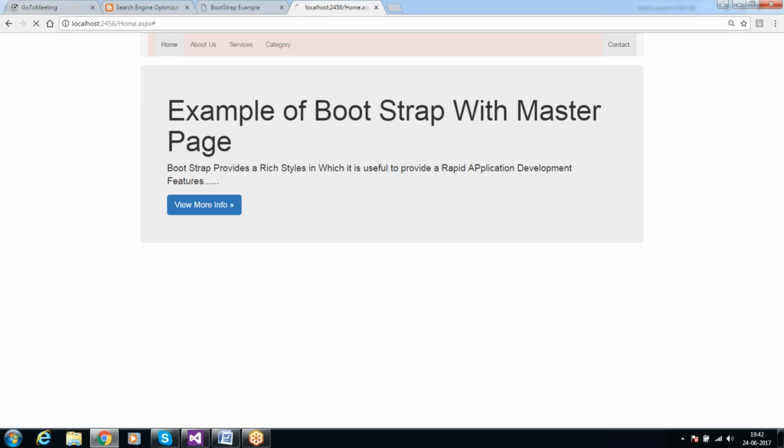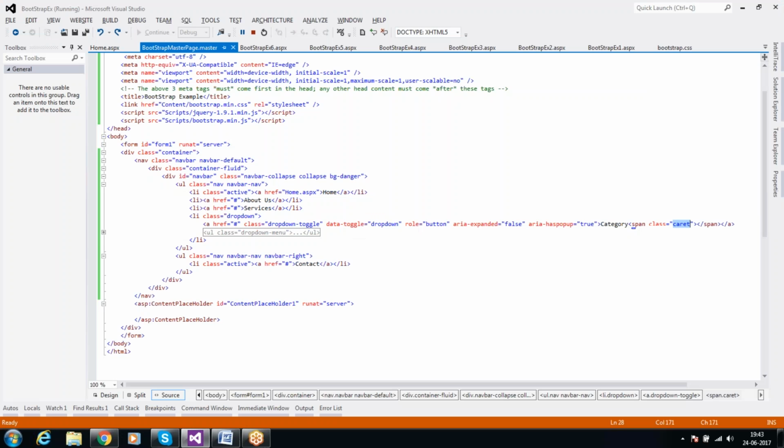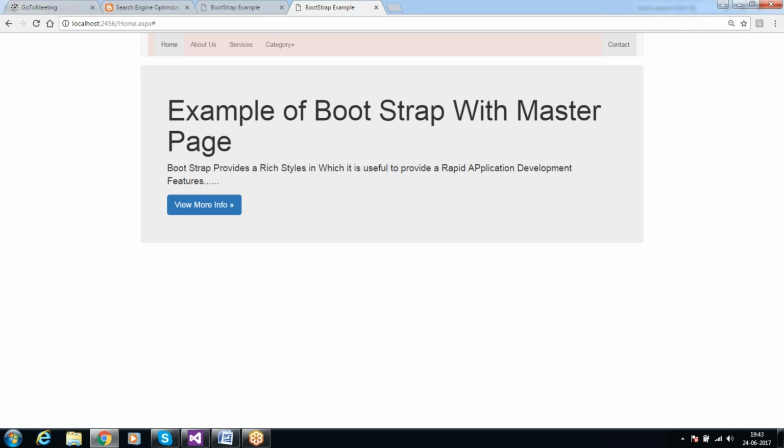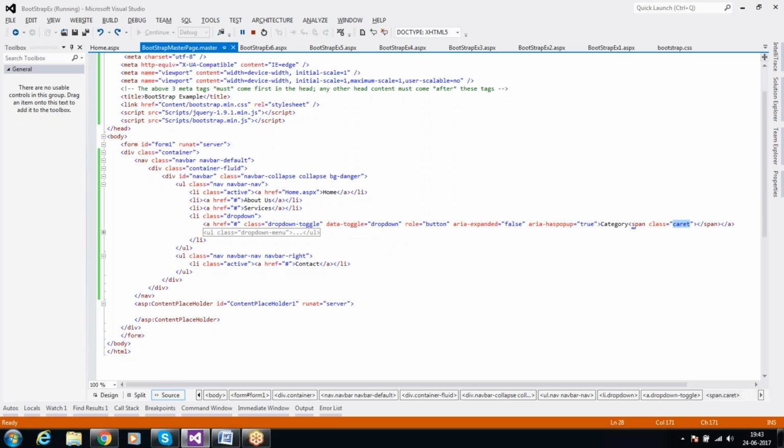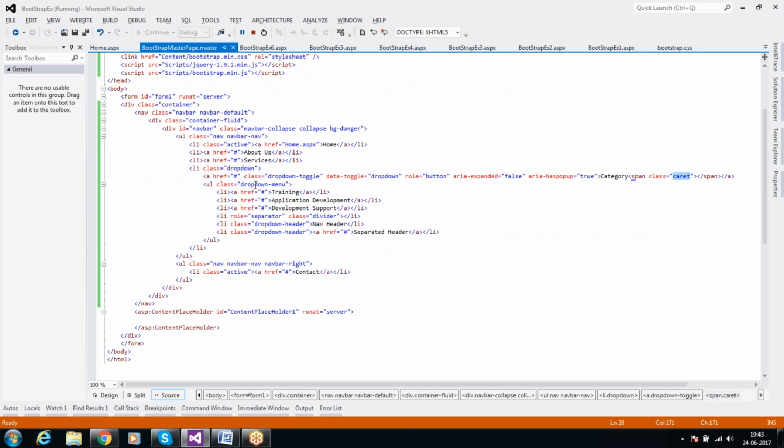Now for your submenu, you want to provide items, like how you provide items for your main menu. Likewise you can provide items for your submenu also. Here also you can take an unordered list. An unordered list contains a list of items. Your unordered list, how you provided it here, has the class navbar menu. This is nothing but the main menu. For the submenu we will give it as dropdown-menu.